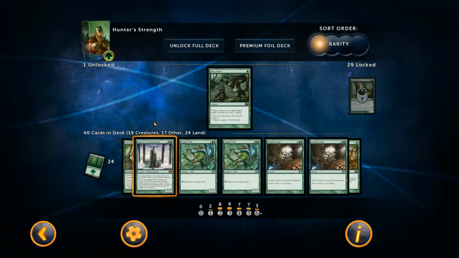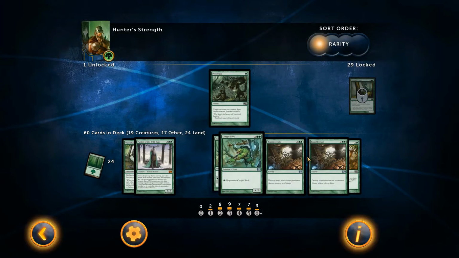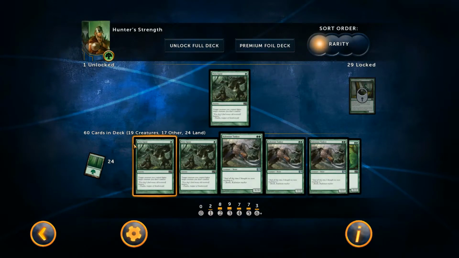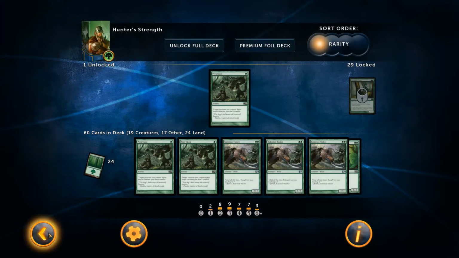Okay, probably the most important new feature of this, that I think everyone will enjoy, especially the veteran Magic the Gathering players, is the ability to manually change the amount of lands that you want. Thank you, Wizards. Thank you. So around 40% of the deck should be land cards. That's around about right, but you can manually edit it. So yeah, we're going to keep with 24. Between 22 and 25 is a nice number. For some of the more mana dependent decks, you probably want a little bit more. But yeah, it's good. So we've done that, and I think it's time to go towards the next one.